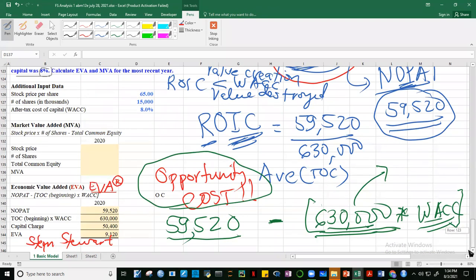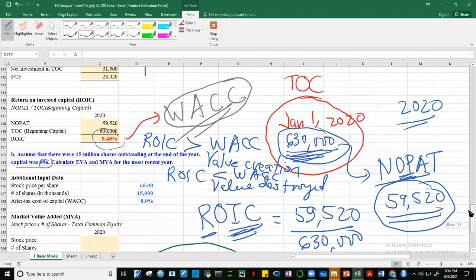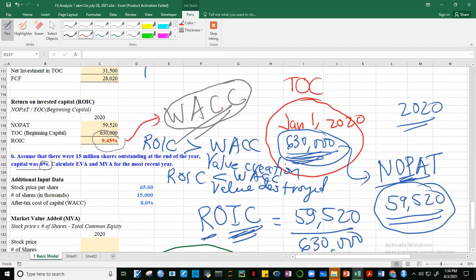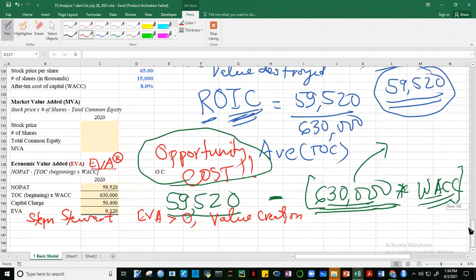Okay, so was value created? Yes. Paano natin malaman if EVA is positive, greater than 0, then meron tayong value creation. On the other hand, if EVA is negative, less than 0, then value was destroyed. Always guys, if ROIC is okay based on WACC, then EVA will not necessarily follow na okay din siya.